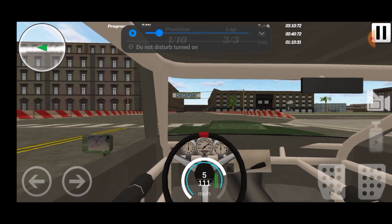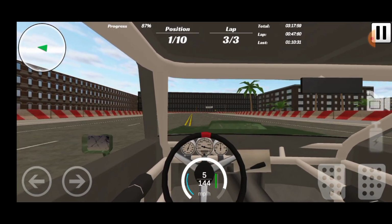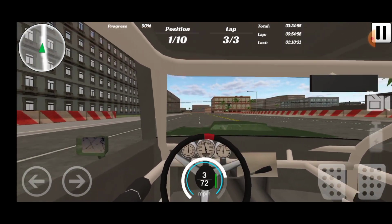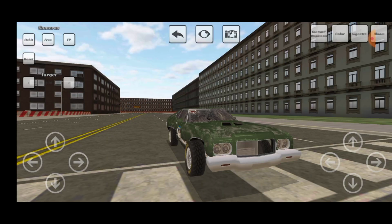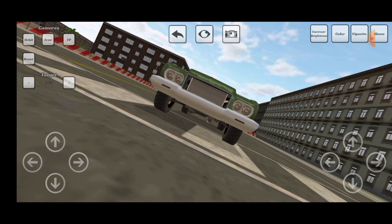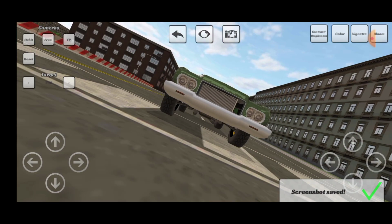So, but again, it all just depends on the circumstances, right? So, this car actually handles a lot like its competitors, being the Stormer and the... I want to get a good angle for this car. I want to get a really good angle of this car.